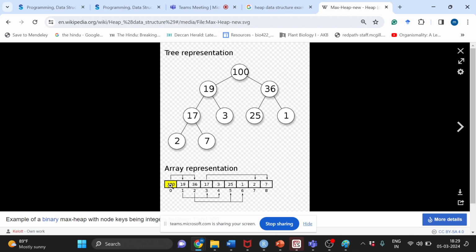And that can be represented in this array. So if I just give you this, you can reconstruct the tree, because the positions are numbered 0, 1, 2, and these are all the nodes numbered from left to right. I count 0, 1, 2, 3, 4, 5, 6, 7, 8, like that, and you have all of these.